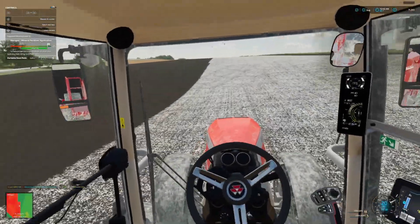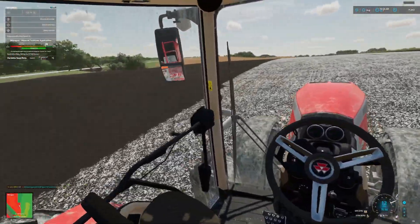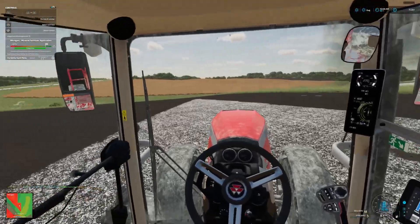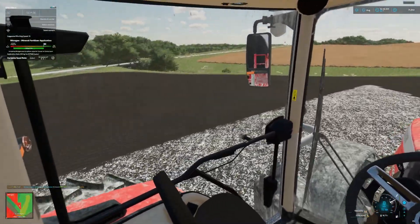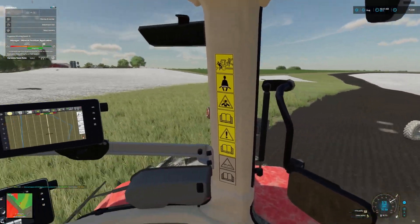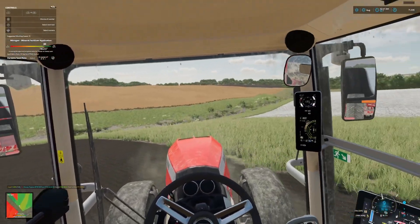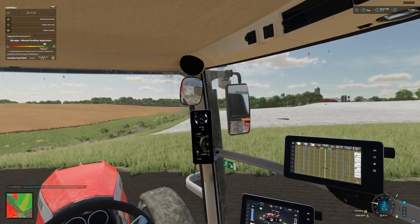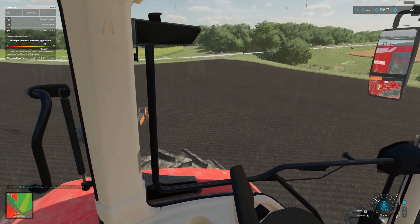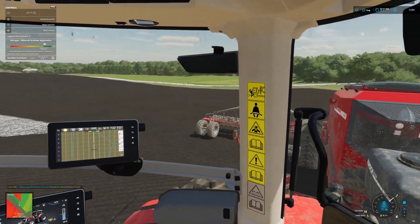Well, things are going pretty good but I'm burning through the fertilizer though — leaping and bouncing across this field like crazy. Forgot to tell y'all — I had a shed company come out and put in some new sheds for me. Got rid of the Quonset hut, got some other sheds put in to store up some of my equipment. Sheds look pretty good — the company's called Legacy Ag. I kind of like the way they look; makes the farm look a little bit better with things put away.